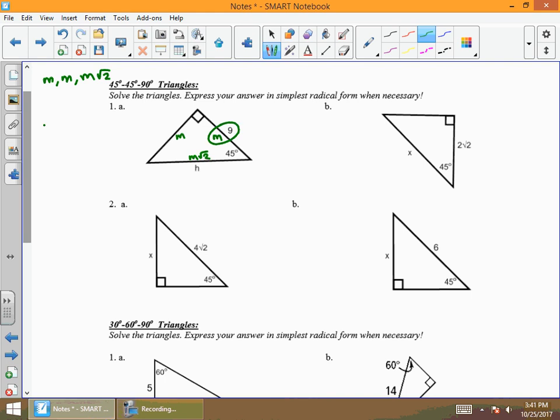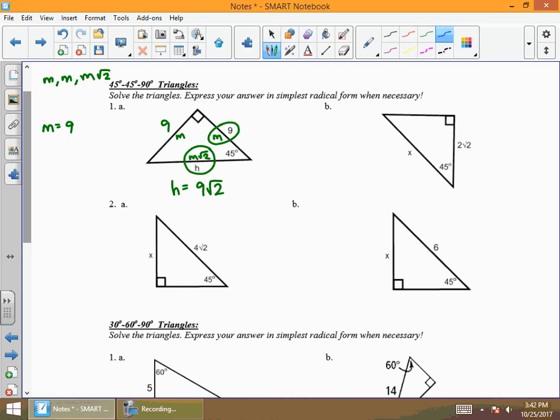Then the equation that I see is right here, there's a number. So m is equal to 9. So h, right here, is equal to m radical 2. Well, I know what m is now. So h is equal to the m value, which is 9 times radical 2. So h is 9 radical 2, and you can just leave it like that. You don't have to find a decimal approximation. But if you did, you would realize that 9 radical 2 is bigger than 9. It doesn't ask for it, but if I wanted to add in this leg, it would be 9 as well.